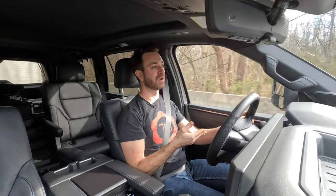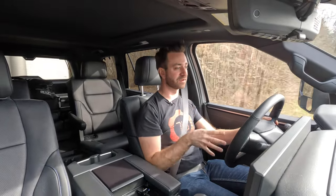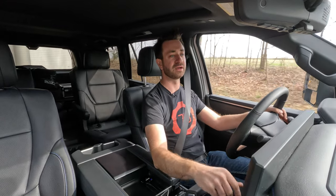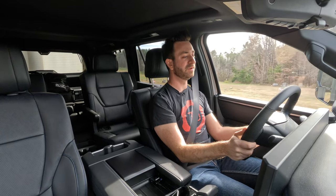Going downhill, the truck does downshift and provide some engine braking, though it's not super aggressive. Ford still does engine braking the best in tow-haul mode — most aggressive and most helpful on long downhill grades. I do wish Toyota would do a little more there, but they are at least doing something. The JBL sound system is on the good end of average — very good for the segment. It's not Mark Levinson like you'd get in a Lexus, but it doesn't need to be. It's totally fine.